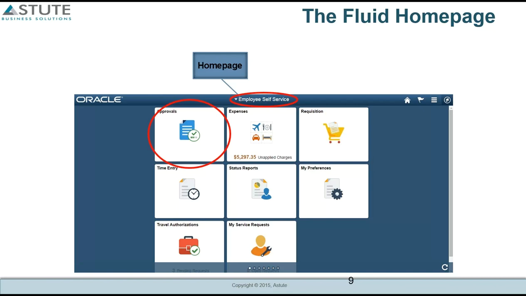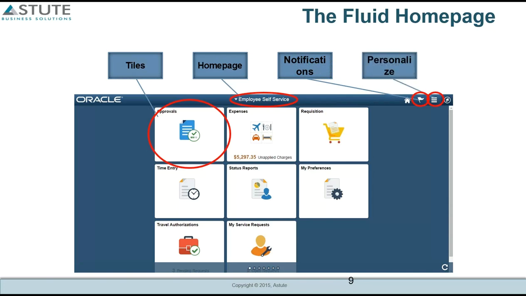You have a tile wizard in 8.55 tools, which allows you to create new tiles, add them to your home page, or share those tiles with others in your organization if you build a tile that you think others may also find useful and may want to use. Then you have notifications, that flag icon on the top right corner of your Fluid homepage. That gives you alerts on things that are programmed in the system. They can be driven by workflow and other such constructs, but it's very useful to have. Then you have an actions icon that allows you to personalize your screen and set some preferences and things like that. You have a refresh icon at the bottom right, and you have other things there.